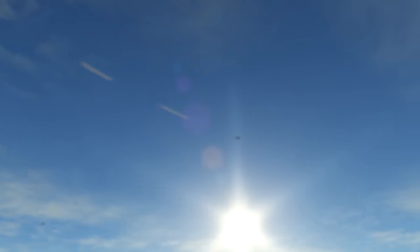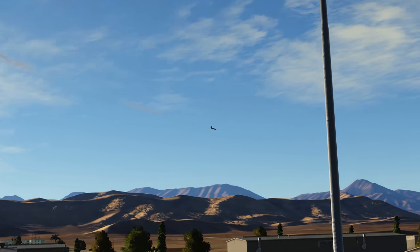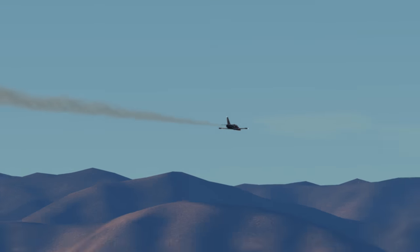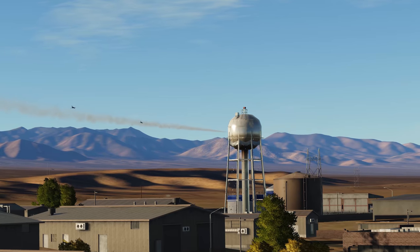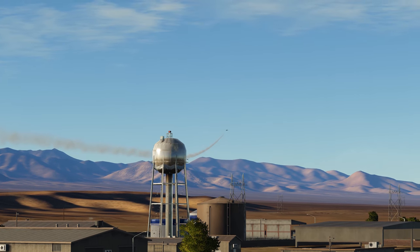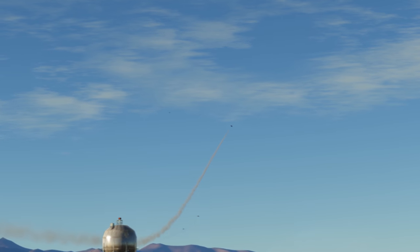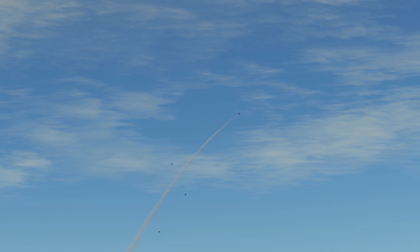Behind the crowd, Boss is pulsing his smoke as his wingmen spot him in the ground part of their call. Tally, Boss. They will then rejoin in extended trail formation. Then, from your left to right, out on the show line, Boss will lead the team in front of the crowd for one final pass. All five jets will simultaneously break into a 60-degree turn, and will then, once again, within 1 mile of show center, rejoin into the same formation as which they entered. The Vic. They will then fly flat over the crowd and go smoke off, signifying the completion of our demonstration.